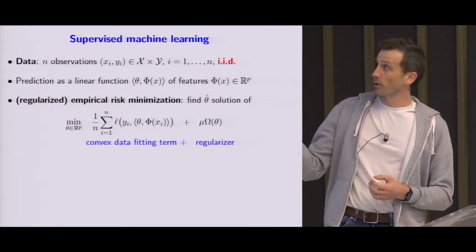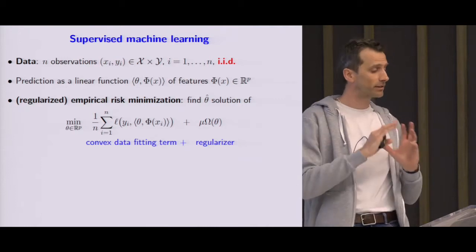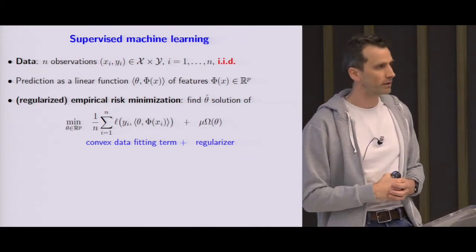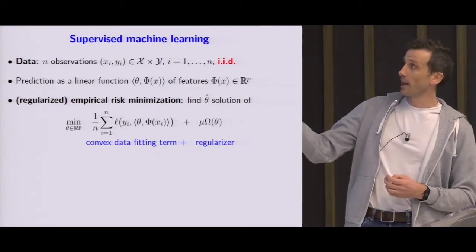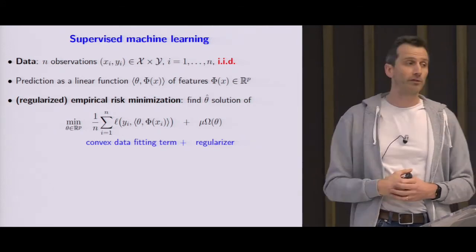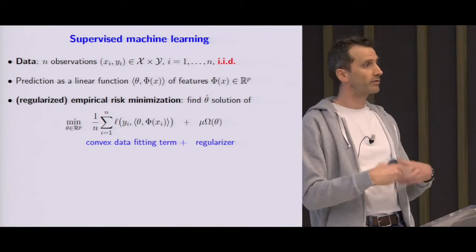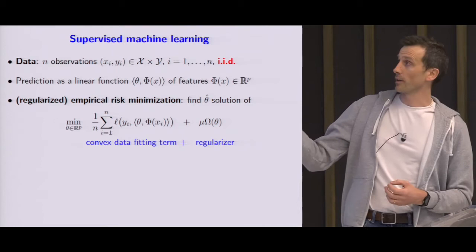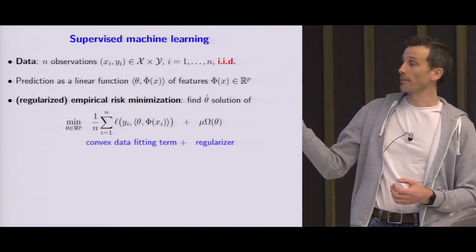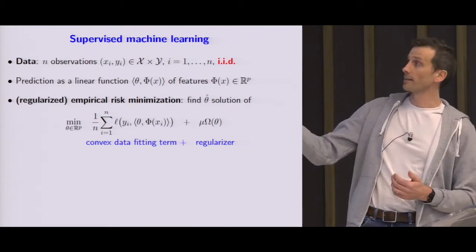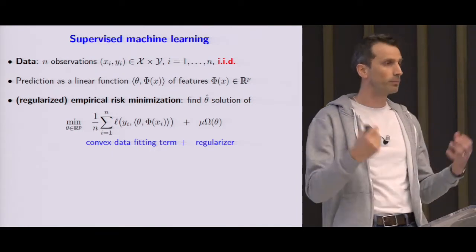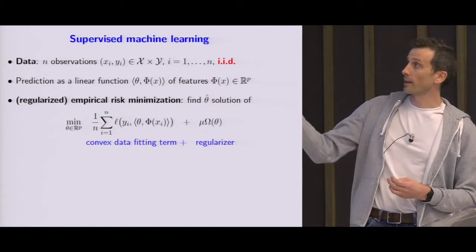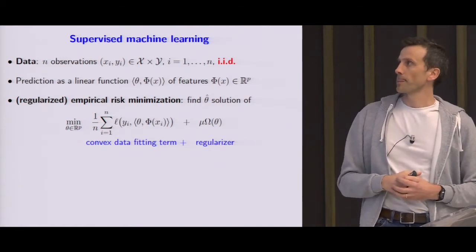And right now, people learn that phi of x from data. It's not the topic of today, but if you want to fit neural networks into my talk, neural networks are essentially a way to learn phi from data. You parameterize phi in a given way using neural networks, and you learn both the inner parameters, often the hidden layers, and theta will be the output layer. Okay, so in this talk, I focus mainly on the last layer, theta.